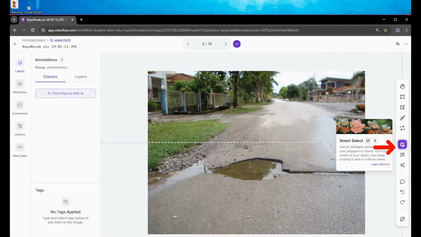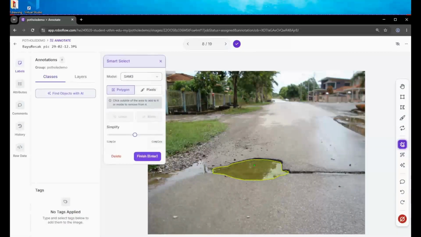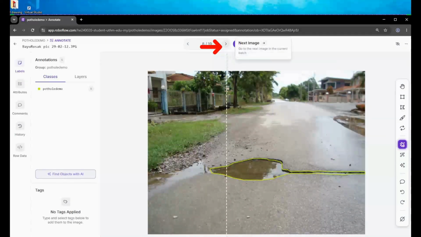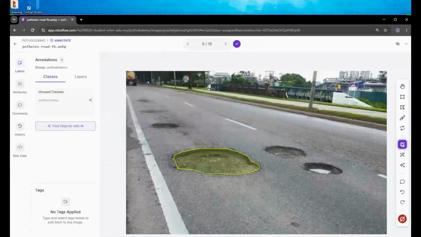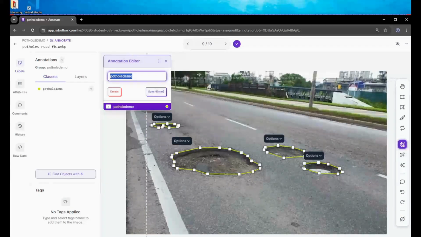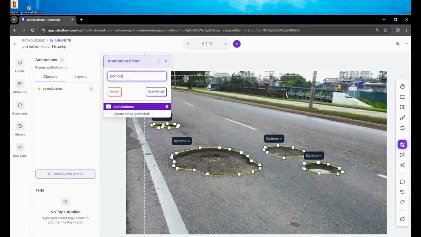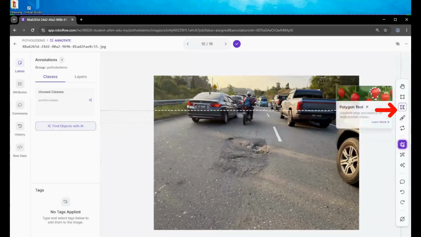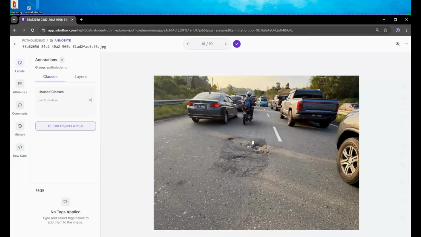I'm going to use this tool, Smart Select, to select this pothole area. Finish, enter, and define this as a pothole. Enter. Next image. So we have these two polygons, so the image can look better.